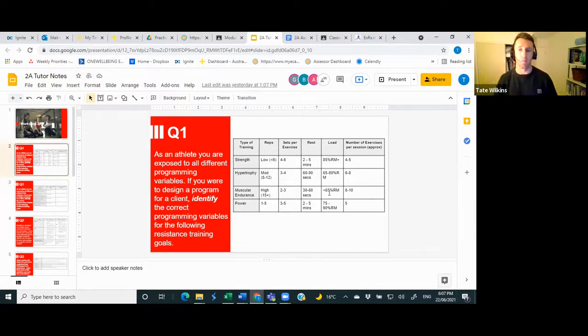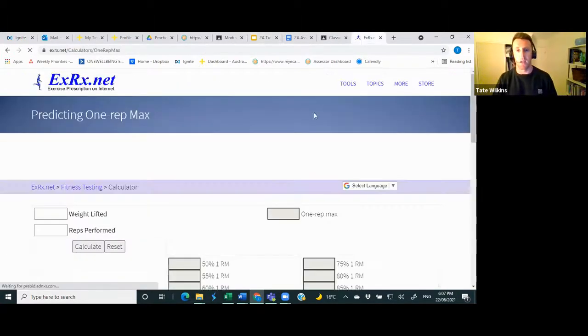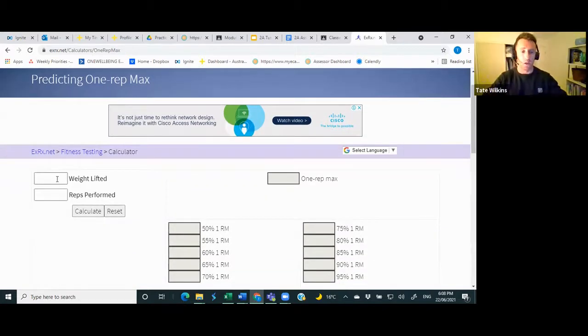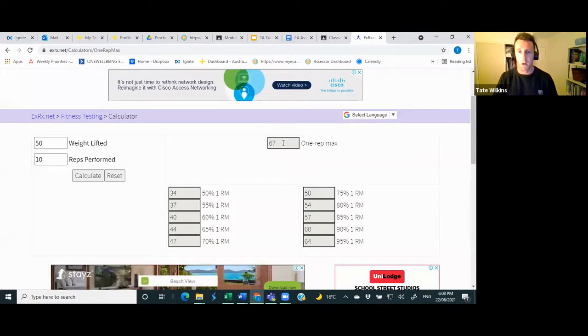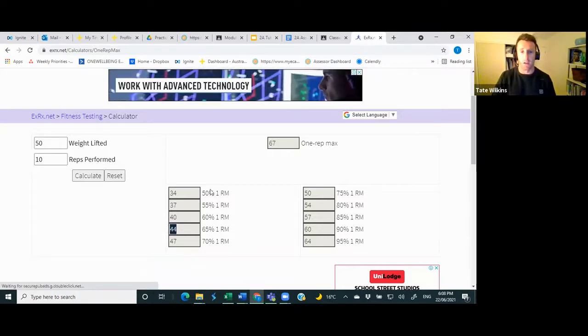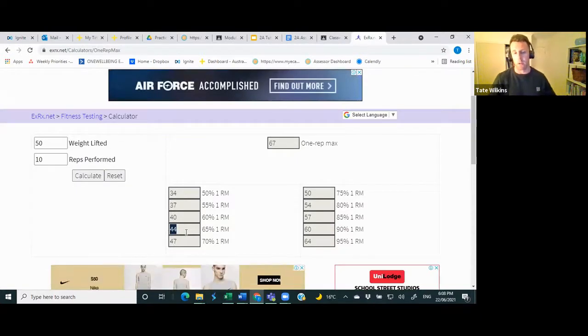Now, you two boys would probably have done a 1 RM test where you're literally working to get just that 1 rep you can lift. But in a gym setting, it's not always practical to get a client, let's say a 50-year-old mother of 3, on the bench lifting as much as she can. So we can do a predictive 1 RM test. Let's say I had a client who did 50 kilos on an exercise for 10 reps. I can work out that her 1 RM is 67 kilos. This calculator also tells me that for 65%, it's roughly 45 kilos. So if I was saying to her, I want you to now work in endurance, 15 reps, Sally, I want you to roughly do 45 kilos. That's roughly how we know what weight we should be lifting.